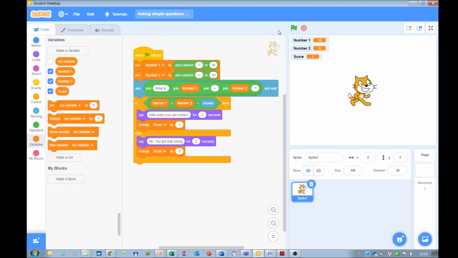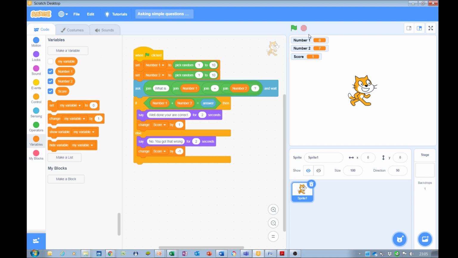If I give that a little test, 6 plus 5 is 11, and I got it correct, so that works, and my score's gone up to 2. Do it again, and I've got 8 plus 7, which is 15, but I'm going to say 12, and see whether it takes something away. No, you got that wrong, and I've lost a point.